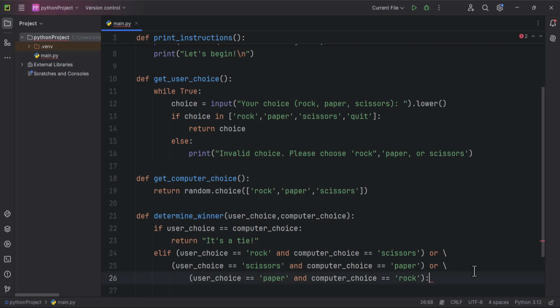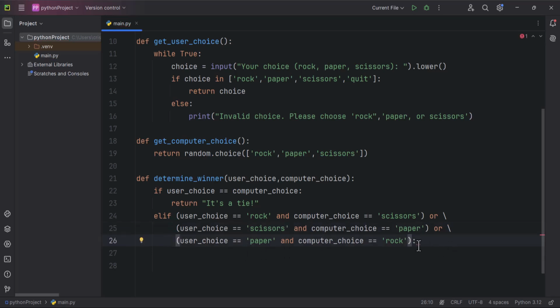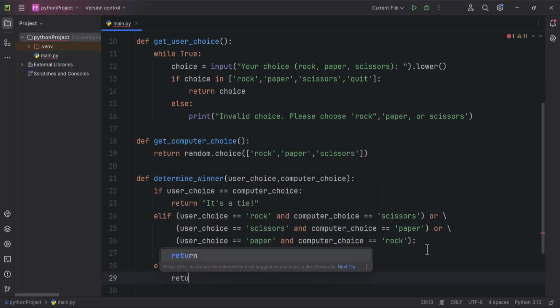I'm gonna put colon. I'm gonna go to the next line. Let's push this a little bit. Colon, and I'll type here return "You win", and I'm gonna put here else return "Computer wins."